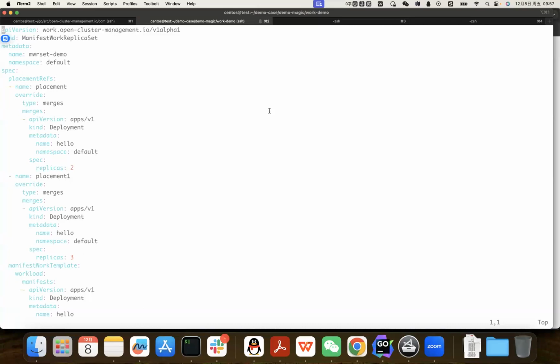Yeah, because I'm thinking about the rollout strategy. If in the pull model of Argo CD we use manifest work replica set for the rolling out part, we could also directly let the user edit the related manifest or replica set's rollout strategy. So in that way, even with the Argo CD pull model, we can also achieve the rolling out features.